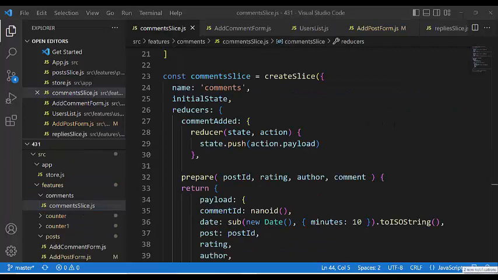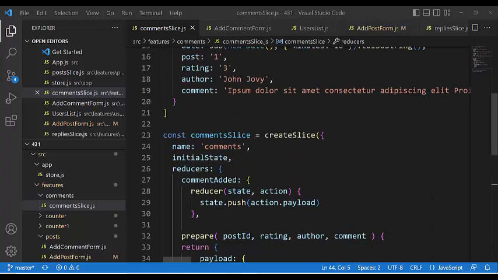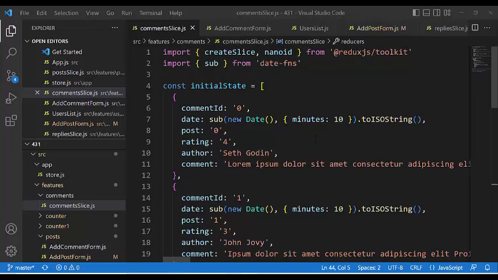Now look at the two: comment slice, reply slice, and replies one slice. Same as add comment, add post, create slice. It is comment.